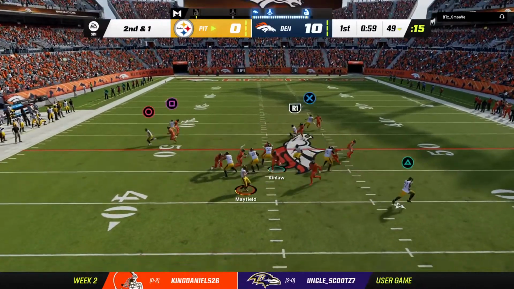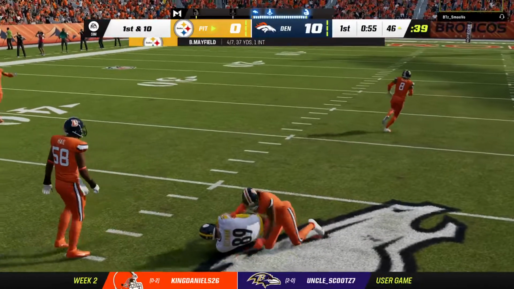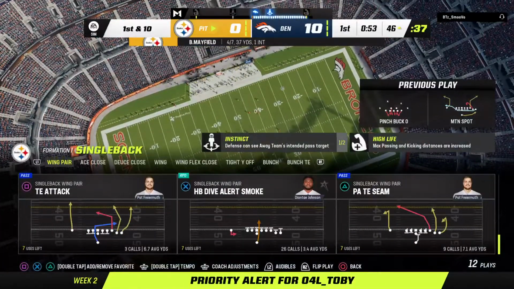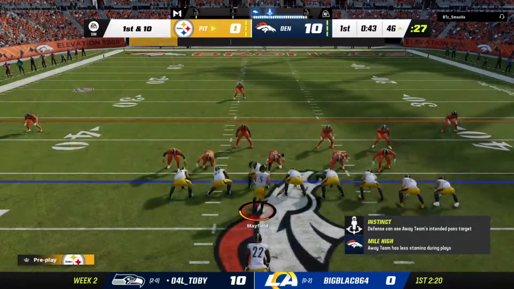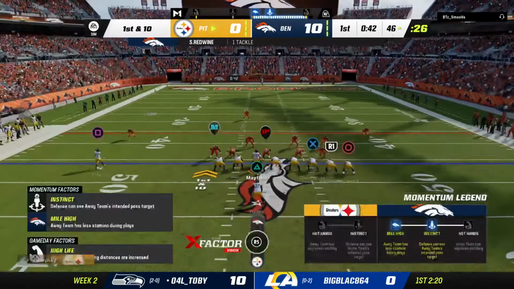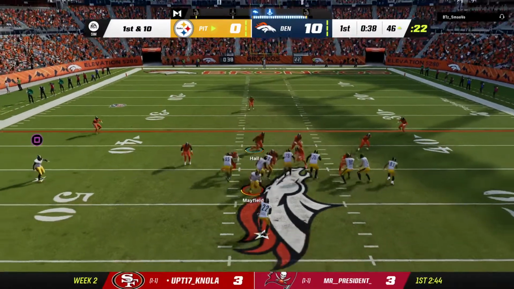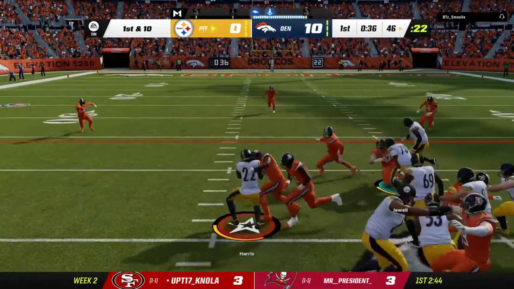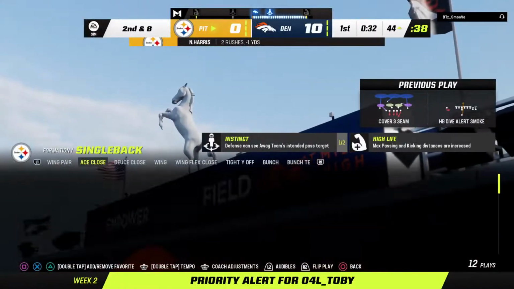From just shy of midfield, Mayfield, looking middle, and that's complete. And he'll be tackled on the other side of midfield at the 46-yard line. Now a 1st down carry for Harris, and he'll fight forward on the straight-ahead running for just a couple of yards.